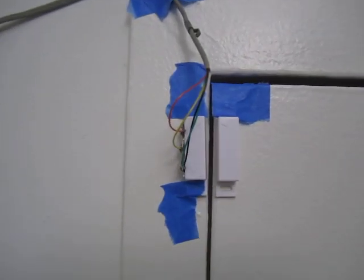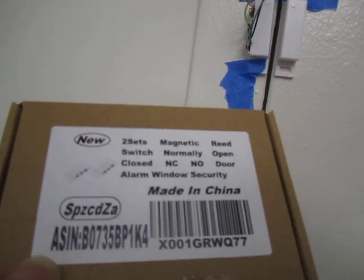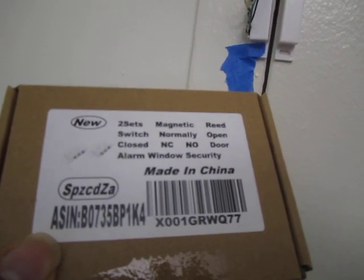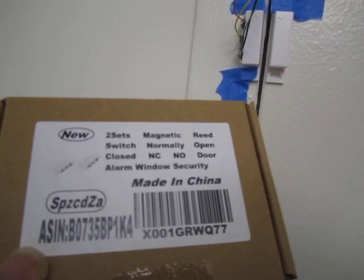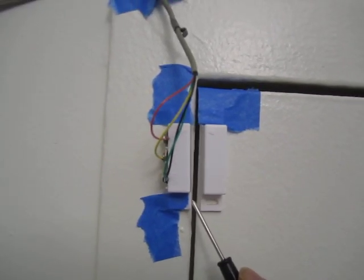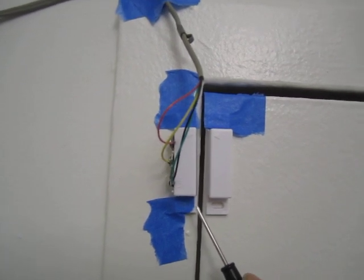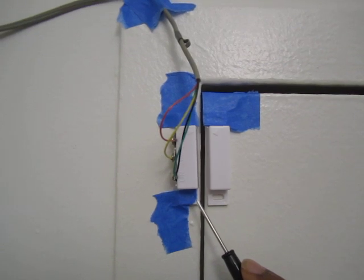So here we have a magnetic reed switch, and this sensor came in a pack of 2, and you can get these for literally just a few dollars online. I think it's a few bucks a piece. And essentially what this is, it's very simple, is there are magnets in here, and when they're close together, then they're magnetized, and when they're not, they're not.